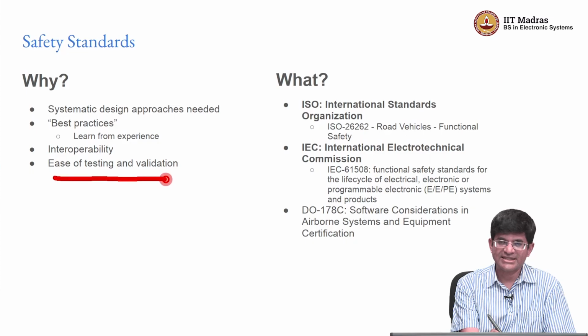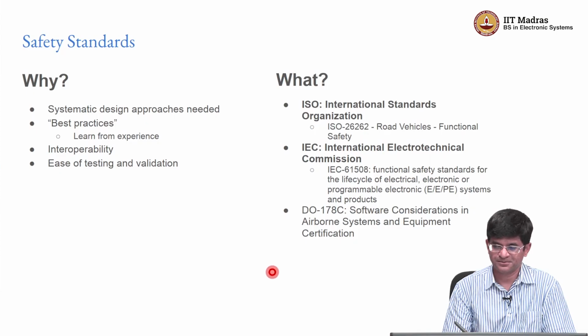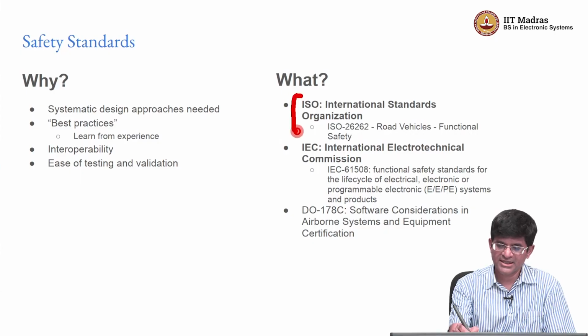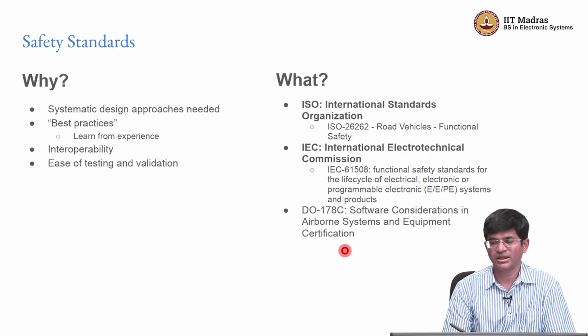Standards also make testing and validation a lot easier, and these are extremely important in the context of having large systems being built. So there are many kinds of standards that exist in practice. The International Standards Organization, or ISO, by its very name, you can imagine, specializes in the business of putting out standards.